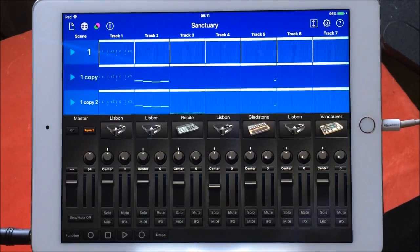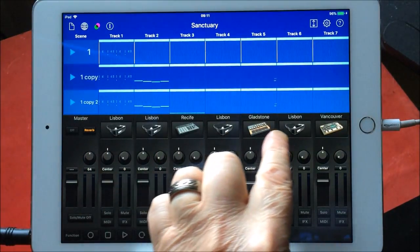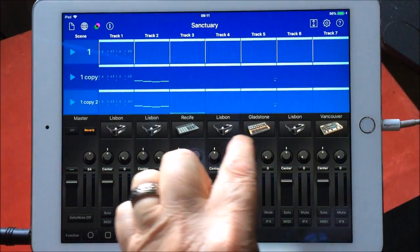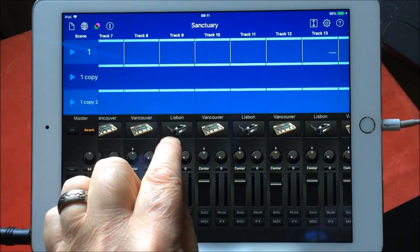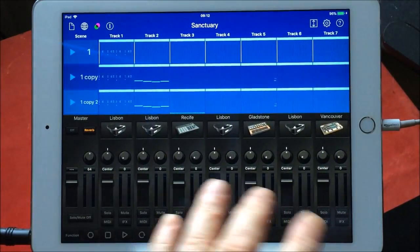Today, we're taking a look at Korg Gadget. And this track had been worked up as something else in something else. But because the new gadgets came along, Lisbon and Vancouver, and I haven't used the D-Max Maximizer, I wanted to do something with those two.